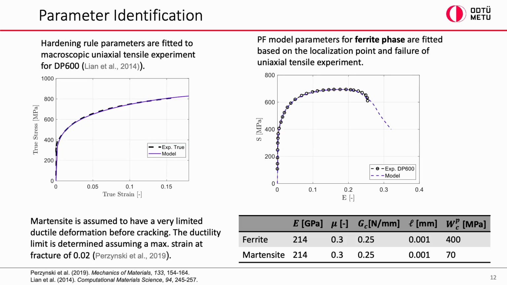This is the fracture toughness of the model. This parameter mainly controls how fast the degradation happens in this model, and also it controls if the material cracks in the elastic phase. So you can also crack the martensite, of course, in the elastic regime. And we took a length scale of 10 to the minus 3. This is mainly taken to be 5 times bigger than the element size. And these are the plastic limits, which is an energy term, of course, for the two phases, corresponding to these two data.